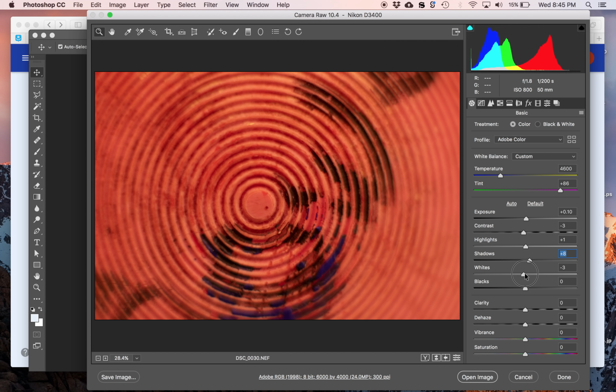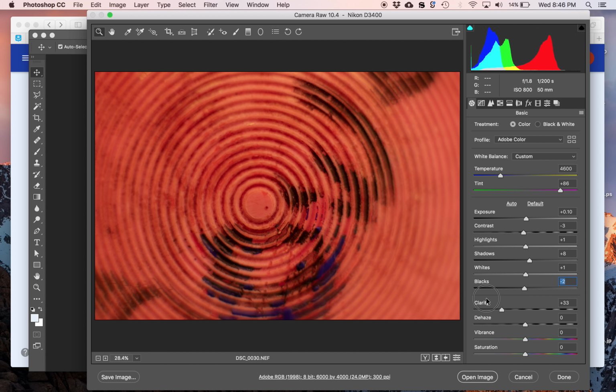Sometimes I'll pull the whites down if it looks like it's overexposing. This is a tough one to give an example of in RAW. I'll probably do another RAW example when we have a picture that has bright and dark areas going on. So what I want you to do is just do some adjustments to see if you can get the most out of the image.